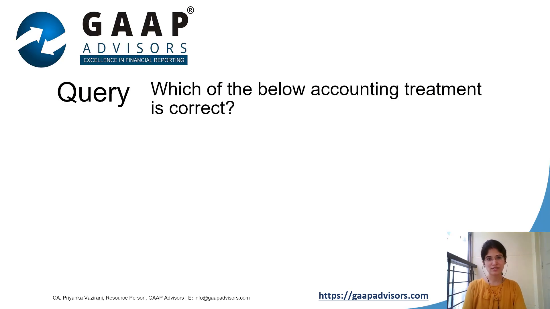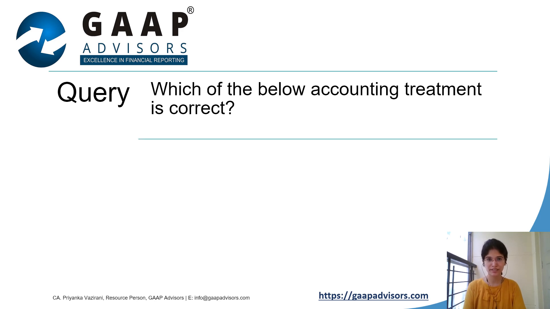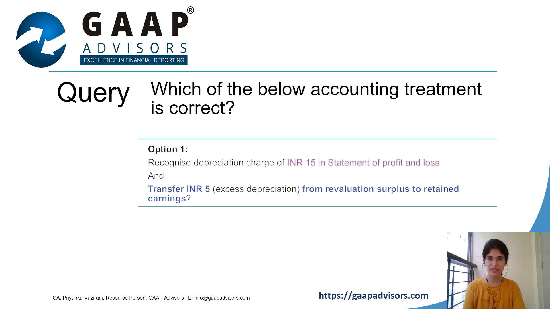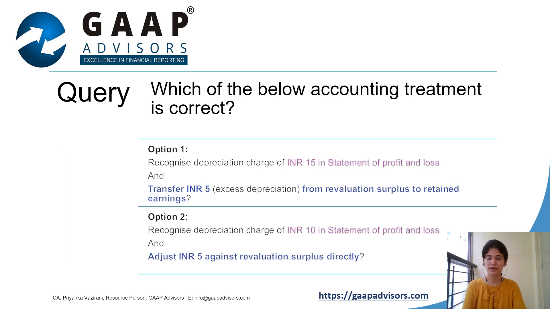The issue under discussion is what will be the correct accounting treatment for the depreciation charge after the revaluation? Should the company recognize the entire depreciation charge of Rs.15 in the statement of profit and loss and transfer Rs.5 from revaluation surplus to retained earnings in other equity — Rs.5 being the excess depreciation on account of revaluation? Or should the company recognize the pre-revaluation depreciation charge of Rs.10 in the statement of profit and loss and directly adjust Rs.5 against revaluation surplus in other equity? Please note that this case study ignores the impact of deferred tax accounting, for which a separate video will be uploaded, to keep the video short and focused.